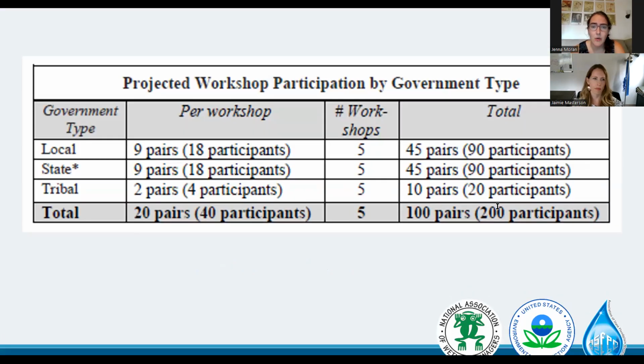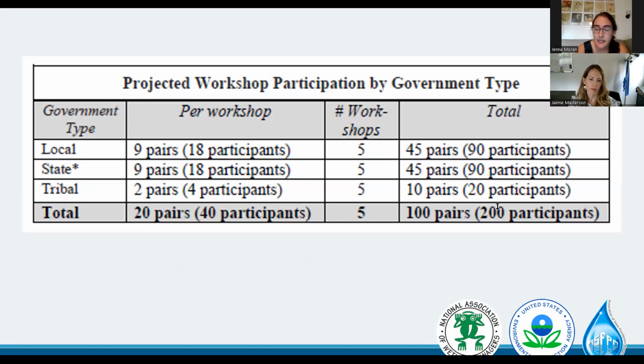I wanted to highlight real quick that the regional cohorts are going to be focused around representative pairs, 1 water resource and 1 emergency manager from each of 9 communities, 9 states, and 2 tribes from each region. And although not pictured on the map on the previous slide, U.S. territories are also included in this project and can nominate communities located in their territorial boundaries.